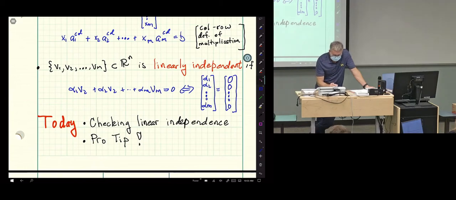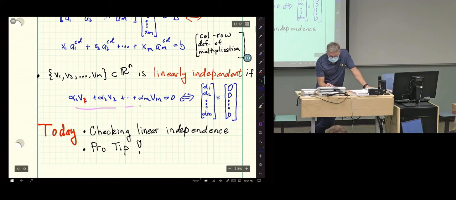Another way to say it: linear independence, I cannot write v1, for example, as a linear combination of the others. And what we had noted at the very end of lecture was, suppose one of these coefficients is non-zero. You know, maybe it's a middle one here. Relabel it and now assume alpha 1 is non-zero. Then I can just move all of the other vectors to the other side and then divide by alpha 1, and then I would have written v1 as a linear combination of the others. So that would say I could generate v1 by just doing simple operations on these, and hence this vector wouldn't be useful. I can get it other ways. That's why it's not independent. It depends on the others. So if vectors are independent and you're trying to generate vectors through linear combinations, then you can't throw them away. That's where the independence comes.